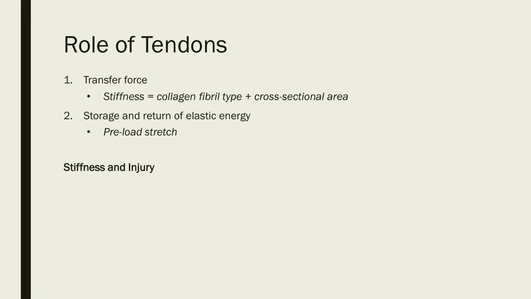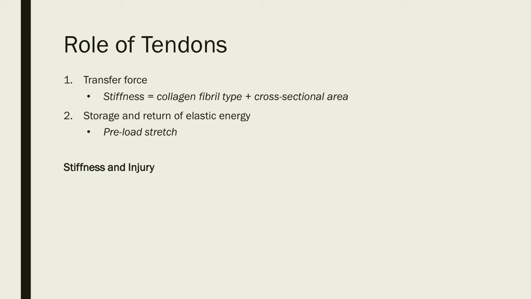So the more a tendon stretches for a given force, the more energy it will store. We know that with transferring force, stiffness is going to be a combination of the fibril type of the collagen as well as the cross-sectional area. So larger tendons should be able to transfer force in a little bit better manner.